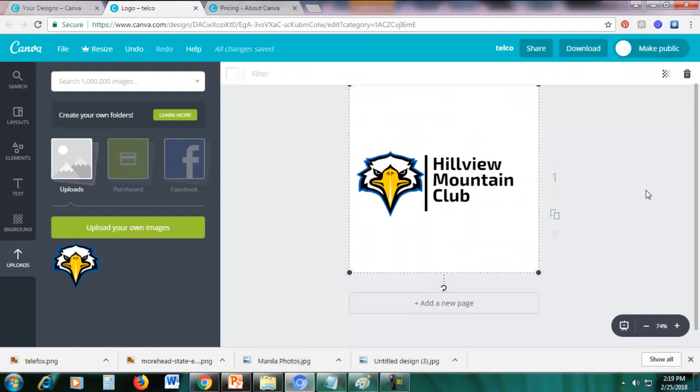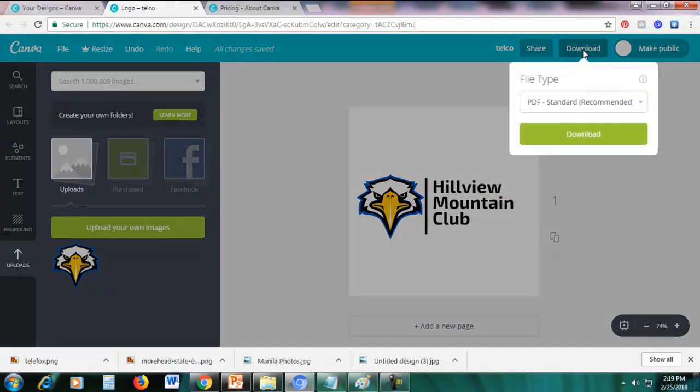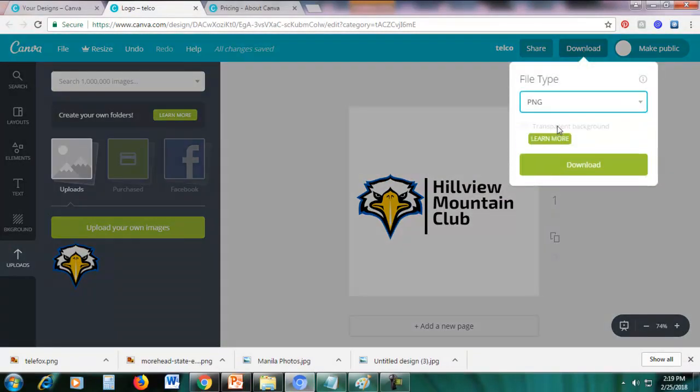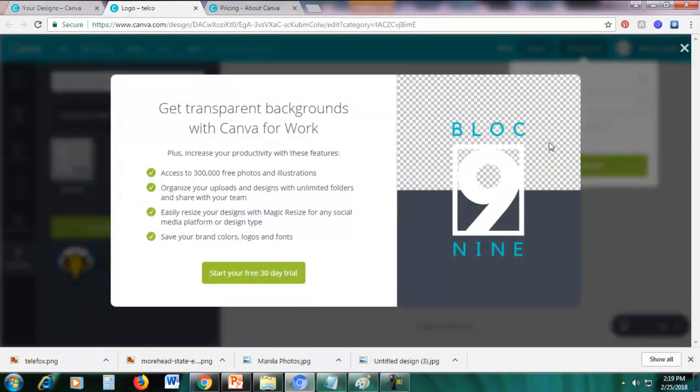Now again, let's go to the download section and choose PNG, but we cannot click here. If we try to click the transparent background, we cannot click it. So let's click Learn more, and it says get transparent backgrounds with Canva for Work.